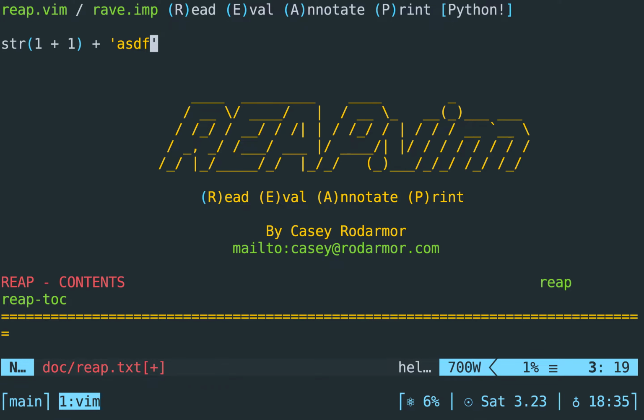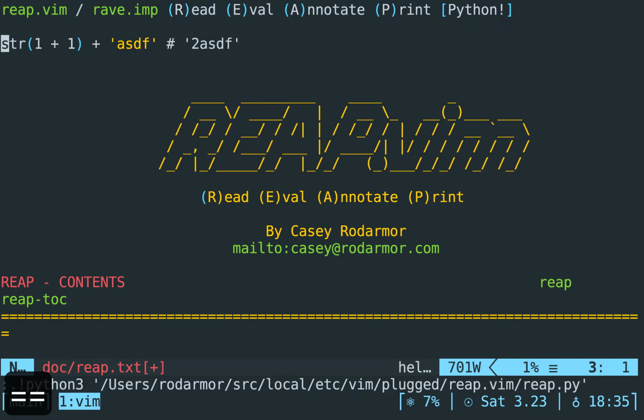And then press, well, I should explain, it uses the equals operator to evaluate code. You can think of equals as being kind of like an evaluation operator. You press equals, it takes equals and then a motion, and as a shortcut, it accepts equals equals to evaluate the current line. So here you go.